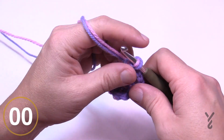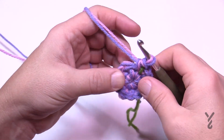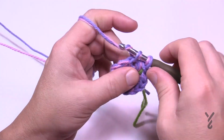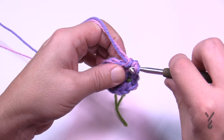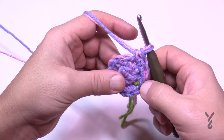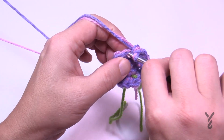Let's move on to round number 3. So starting in the very next stitch, it's gonna be easier now, and you're just gonna say to yourself, there's 1 into this stitch and then there's 2 into the next. So 1 and 2, and you're gonna do that all the way to the stitch marker. So there's gonna be 1 by itself and then 2 into the next.